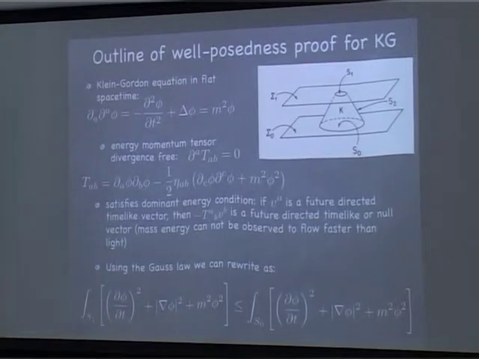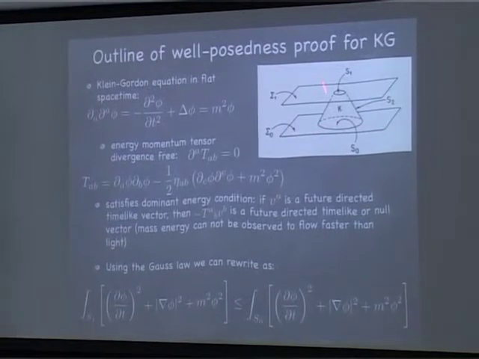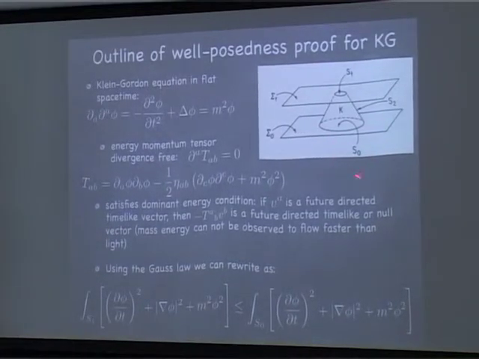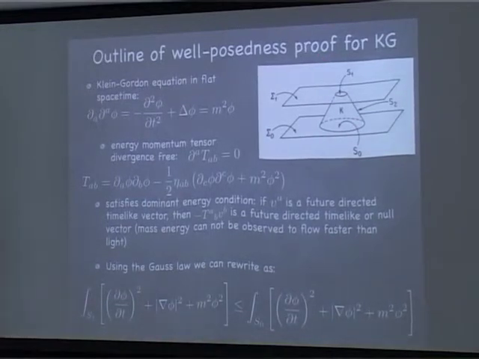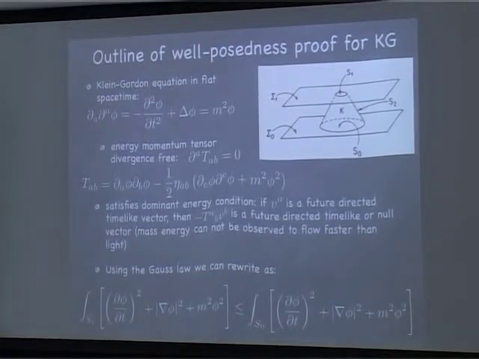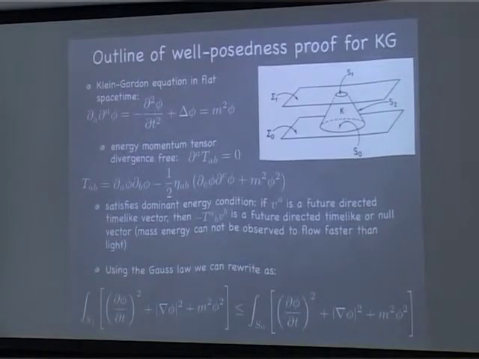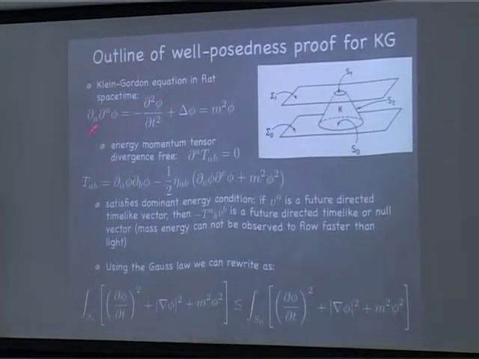Here is a picture that shows it's consistent with what we talked about before. So here is our initial hypersurface, sigma 0, a later one, sigma 1. There is S0, S1 is some region of this initial hypersurface, a finite spatial region. There's a part of this kind of cone which limits the domain of dependence, and S0, S1 are the cuts of the domain of dependence defined by the initial surface and sigma 1. All right.